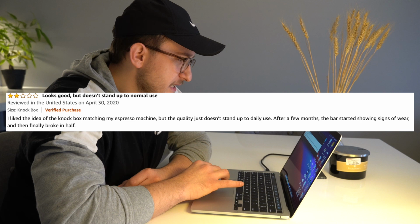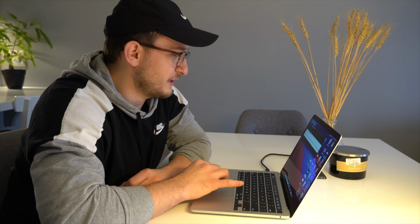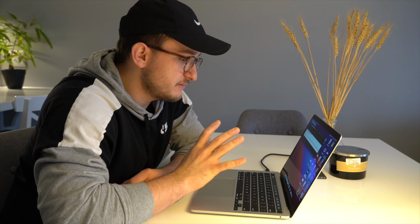Okay, next. "I like the idea of the knock box matching my espresso machine, but the quality just doesn't stand up to daily use. After a few months, the bar started showing signs of wear and then finally broke in half." Dude, how hard are you hitting this thing? It's not coming out. Okay, I'm pretty sure this thing's not gonna break in half, even after daily use, according to this guy. Maybe if you didn't blast it with all your strength, it would stand up to daily use.